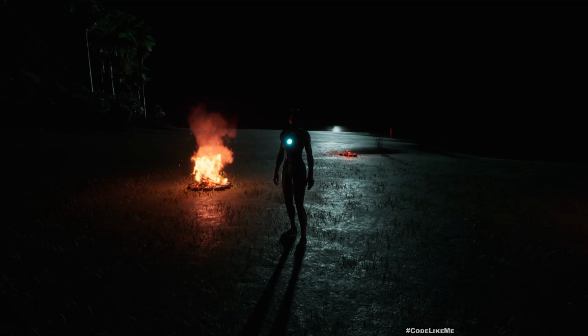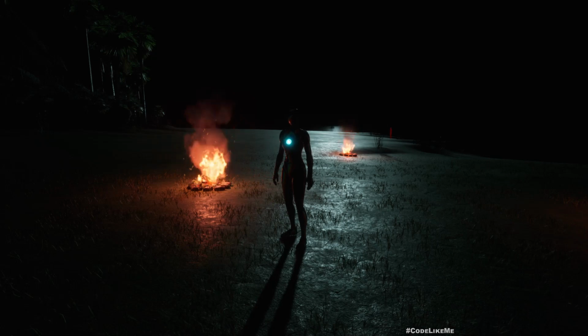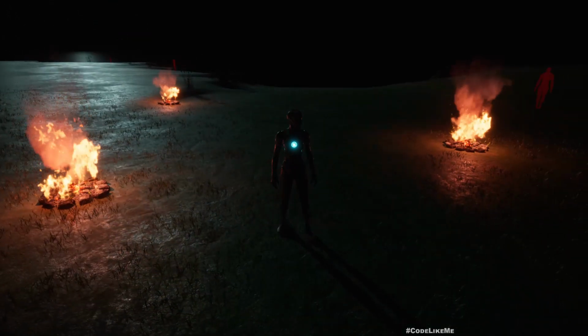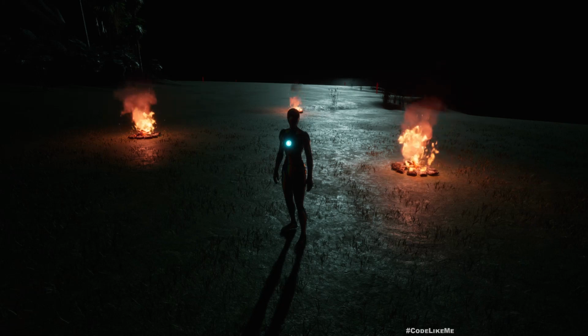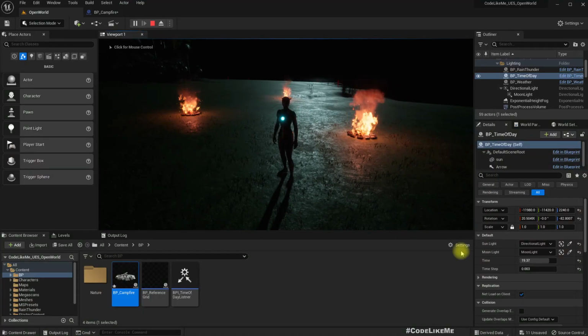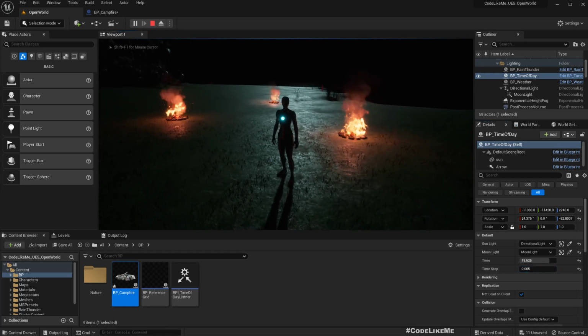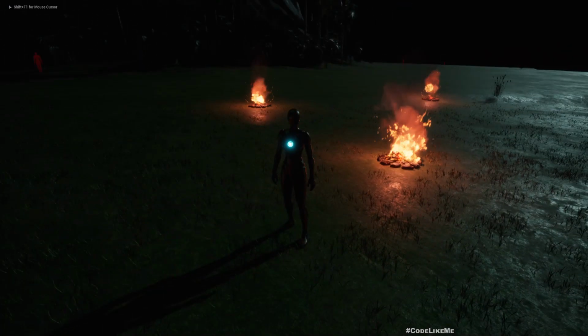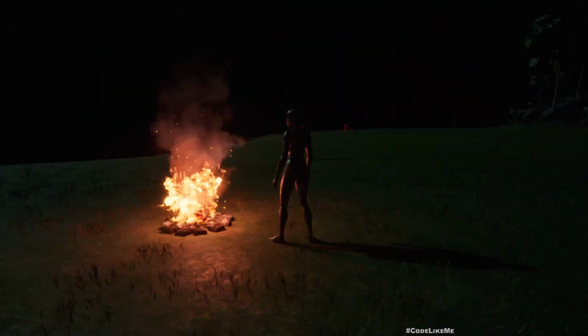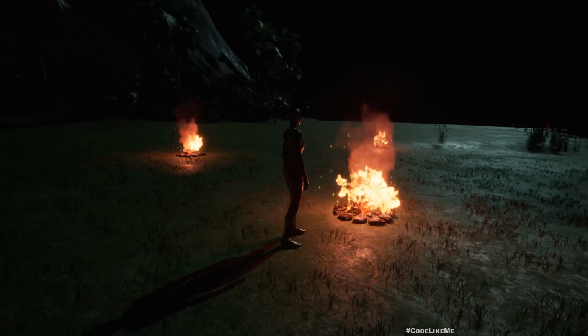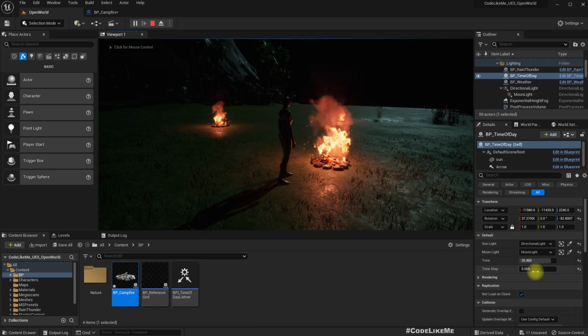So if the delay is too much, we can work on that. Or we can, instead of calling the event, sunset at 6 p.m., perhaps you can call it on 5 p.m. to start the fire earlier. Right, now let me increase this a little more so that it will be morning. Not fast enough.